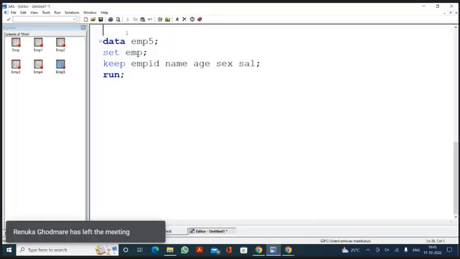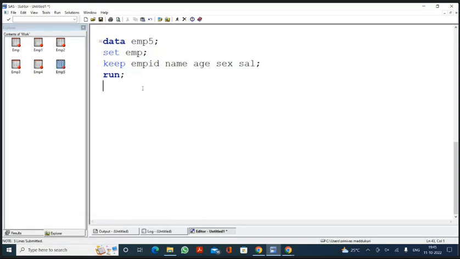I'm going to write the same program in a different way. This time I am writing data EMP6; set, from which data set? From EMP. Now, instead of specifying keep 5 variables, I'm writing what I do not want to have: location. Now I'm writing drop location; semicolon.